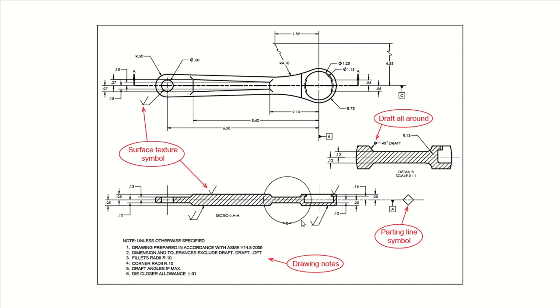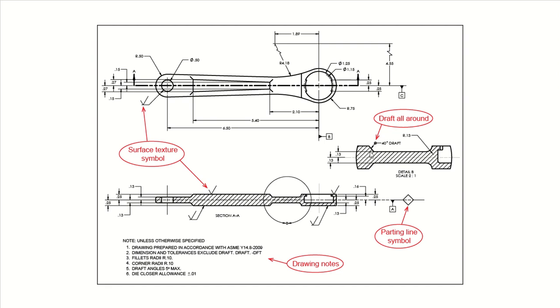Okay, so let's take a look at where we're going to put it. So here is our normal drawing, and of course here is the surface. See, we're putting the little surface texture symbol right here, here, here. And that's just showing you your parting line, where you close your mold. Okay, and then of course this will come out after you cast. This is your notes, what to do.